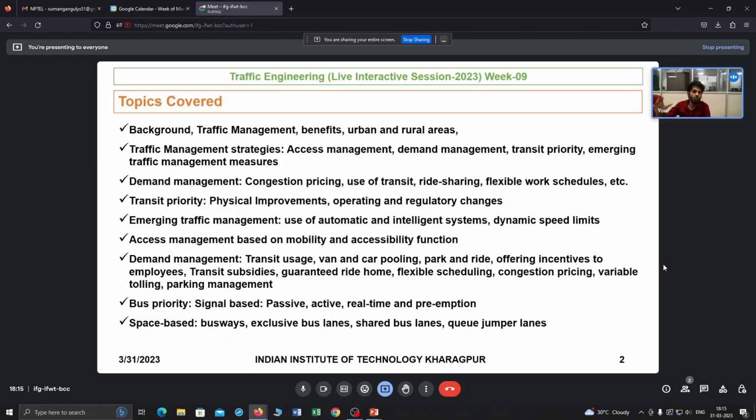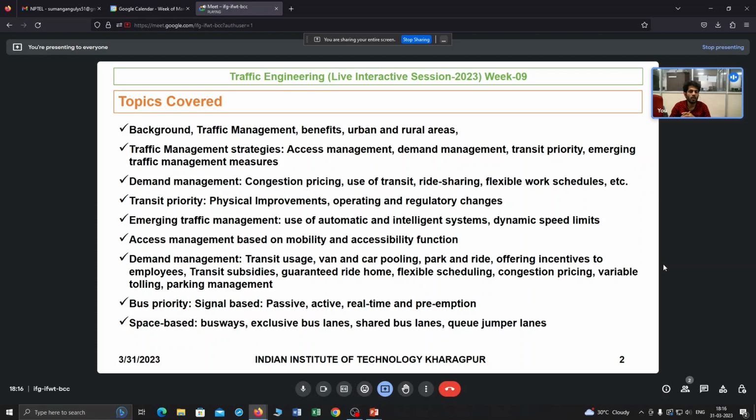So those access roads have to be managed properly, because if you are not managing those access points properly, your through traffic will be interrupted, right? So you want your through traffic to move faster, but it will be interrupted by those access points. So you have to properly manage those access points.